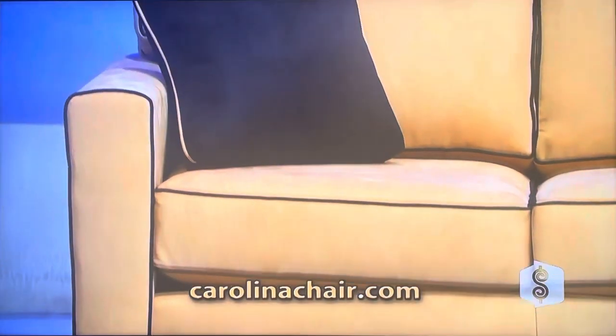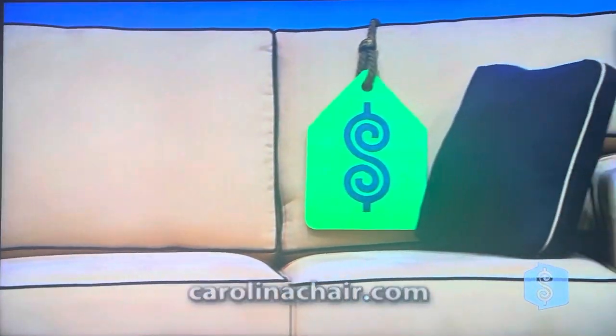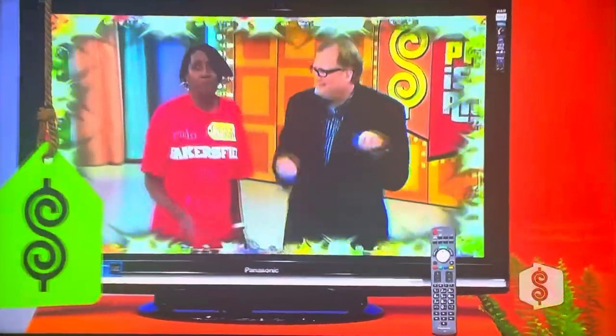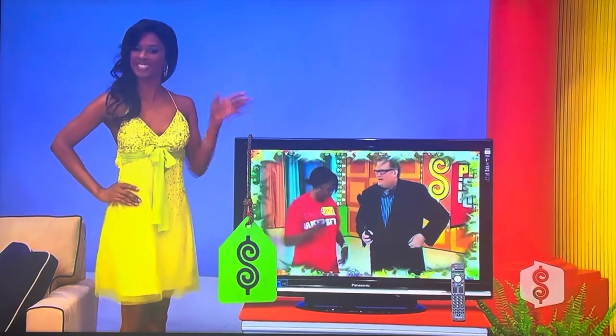First, this Hanley Soap and Sultry Suede sofa was made in the USA by carolinachair.com. Family owned and operated, they offer high-quality custom-built furniture at affordable prices. Come straight to the source, carolinachair.com. Second, this 42-inch plasma HDTV offers cinema-quality images for your next home movie night. The 1080p picture also makes video games, home movies, and web content look their best.